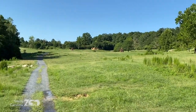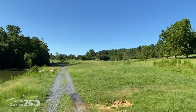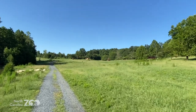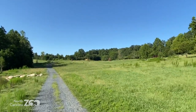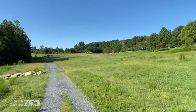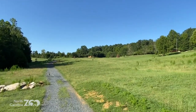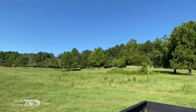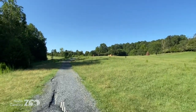How big is this space? This entire space is about 40 acres. And I finally did the honest to goodness math. We used to always say it's about 40 football fields. It's about 30 American football fields in size. So 40 acres equals about 30 American football fields. That's how much space the rhinos and the antelope and Pearl when she's out here and the native wildlife get to roam. 40 acres.